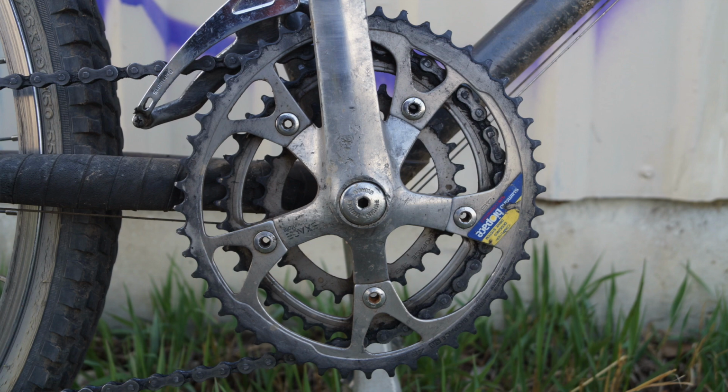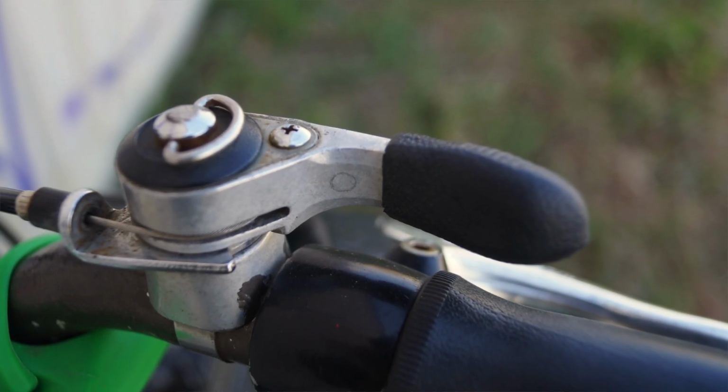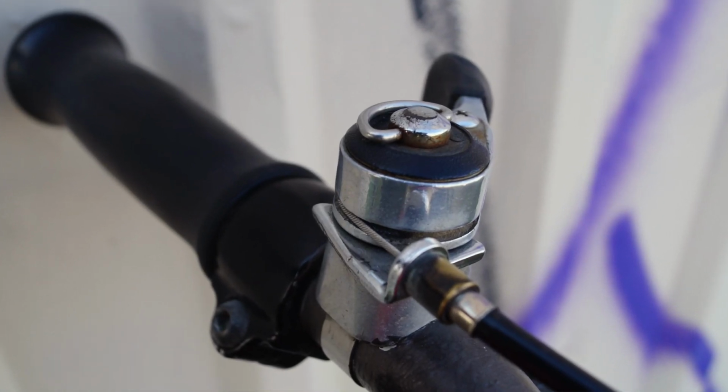But I would highly recommend a crank that allows you to replace individual chain rings. Those 18-speed setups are no longer popular today, but parts are easy enough to come by and cheap. This drivetrain also allows for the simplest form of shifters, which are friction thumb shifters. The reason I prefer these for touring is because of their simplicity. There's very little adjustment required when replacing a cable, and almost nothing can go wrong.